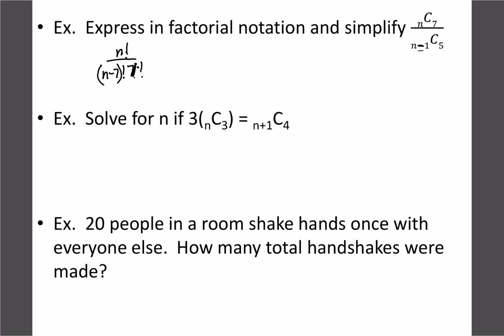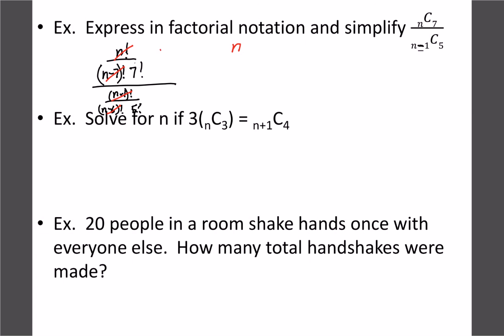And then on the bottom, we've got (n minus 1) factorial over (n minus 1 minus 5), which would be (n minus 6) factorial and 5 factorial. So we can actually simplify these a little bit. The n and the n minus 1, we can cancel those out, and the only difference is we'd have just an n left over. And then on the bottom, we've got an n minus 7 and an n minus 6. Same thing, we'd have n minus 6 on the bottom, the very bottom one.